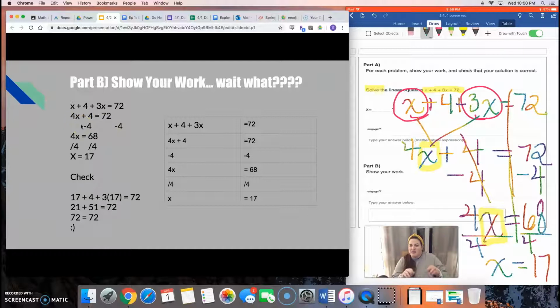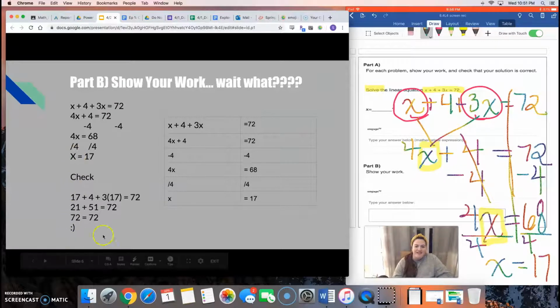And then I kind of played around with the spacing and pressed space a bunch of times to get the -4 underneath the 4, and then this -4 to be on the right-hand side of the equal sign. No big deal if it's not perfect. Just try to make it look like what your work looks like on paper. And it's the same thing. I'm working vertically. I'm showing each step on every line, as you can see, isolating the variable using our inverse properties, our inverse operations.